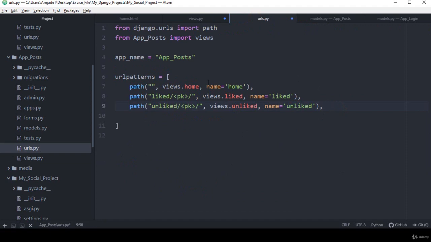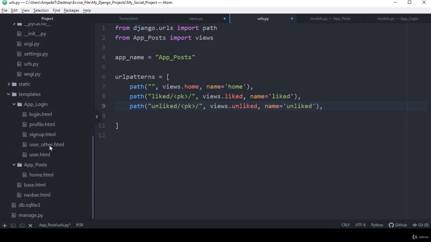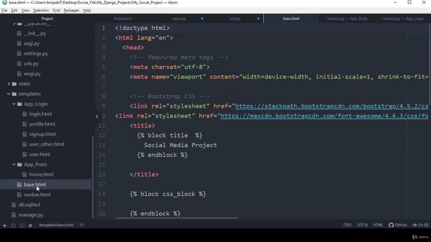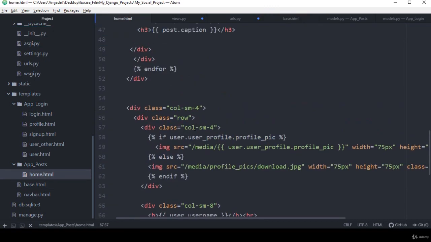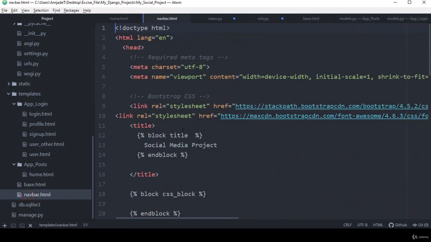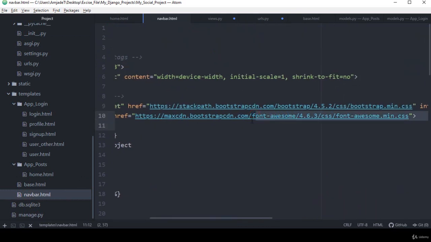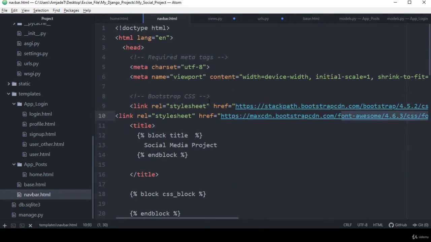So now I want to add one icon. If you want to add that icon, I have already added our FA. If you go to our base HTML, first of all go to our home. In our home, I have loaded the navbar.html, right? So that is our navbar. Into the navbar area, you can see I have already included our FA icon, that means the font awesome icon. So now we can actually use all of the font awesome classes, right?